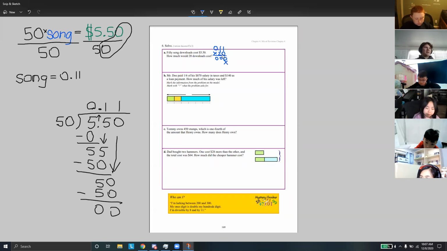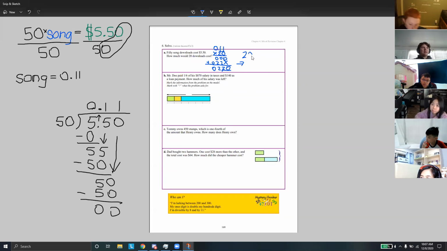Then we're doing the 20 now. So 2 times 1 is 2. 2 times 1 is 2. 2 times 0 is 0. Add it. 0, 2, 2, 0. And then we have 2 numbers after the decimal. And so that gives us $2.20. So we should definitely include the unit of measurement and a sentence.